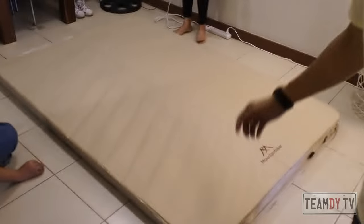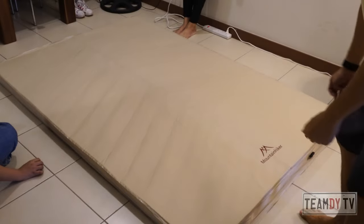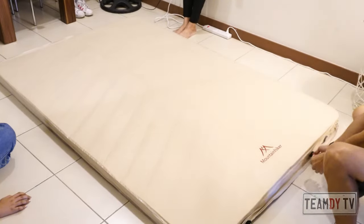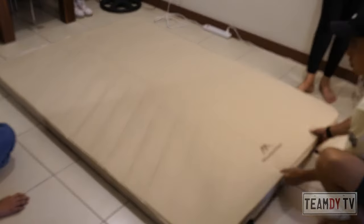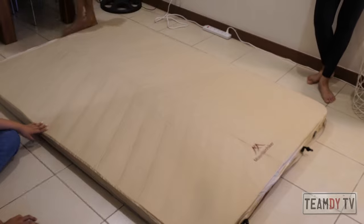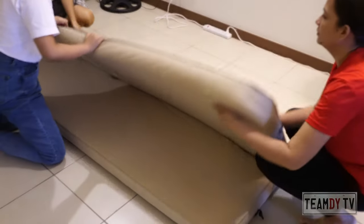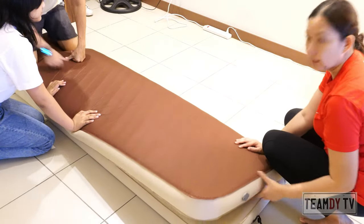Okay, let's start rolling this up. Palabasin na natin yung hangin and then pack it up. So, first thing to do is to open the air outlet here. Ayan. Okay. And then, they said, fold it into two. Dito muna. Fold it into two. Ayan. Can you get it? Yeah. Can you hear the air coming out?